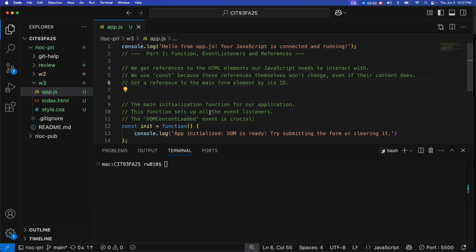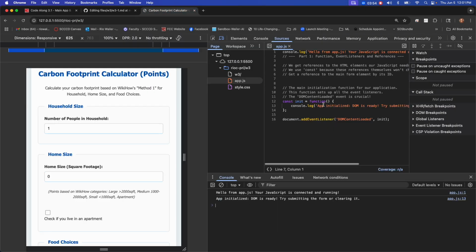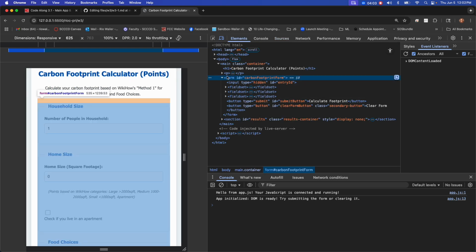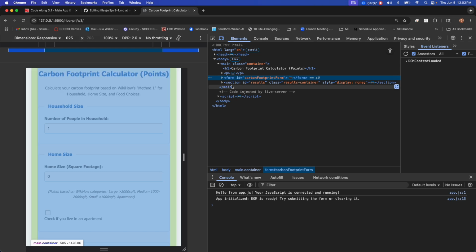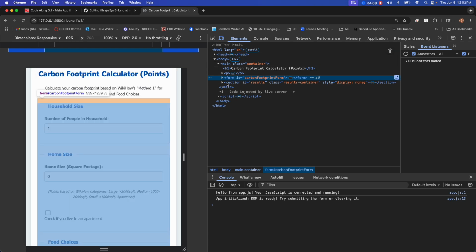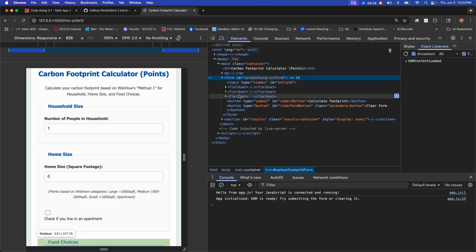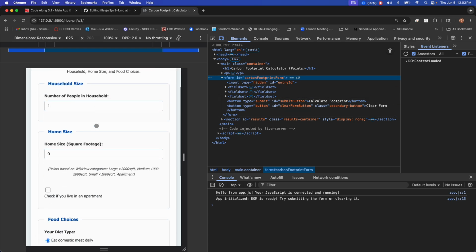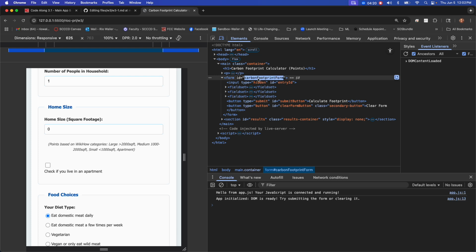So now what we're going to do is kind of a little shortcut, but it also helps you understand where we're getting a reference, where we're setting up this reference to. In DevTools, I'm going to go back to Elements, and it is really good to start learning how to navigate these elements on the page. And we can see that that form, that opening form that has all the things in it that we're going to need, has an ID on it. So I'm just going to copy that real quick.